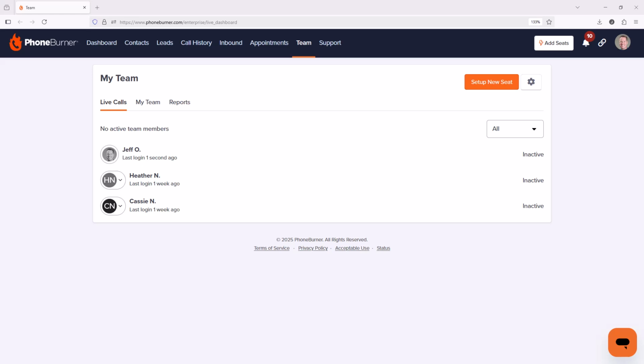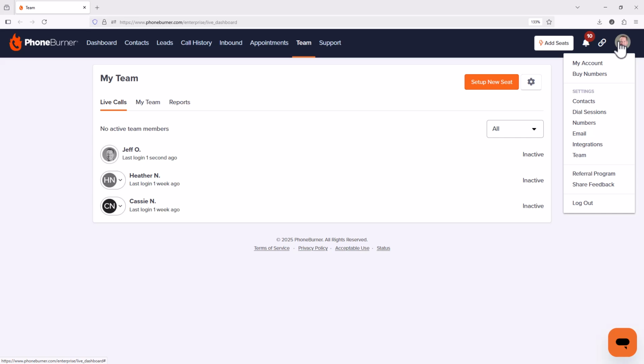But what I want to talk about are the two different types of ways that you can set up your account. One being standalone, where everybody on your team has their own database. Very common with teams, so that each individual can manage their own leads and follow up with just their contacts. But we do have a lot of teams that like to work collaboratively, in which case they may want to configure their PhoneBurner account in what we refer to as network.